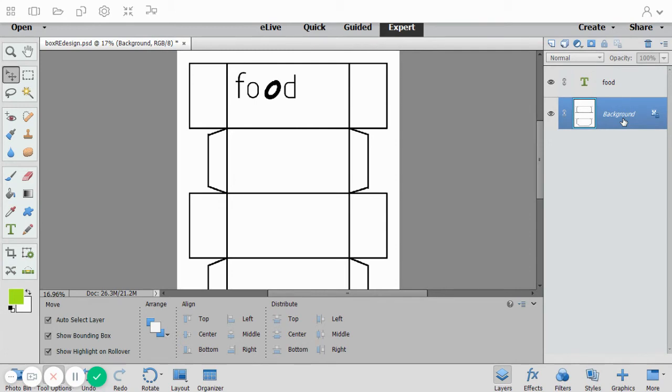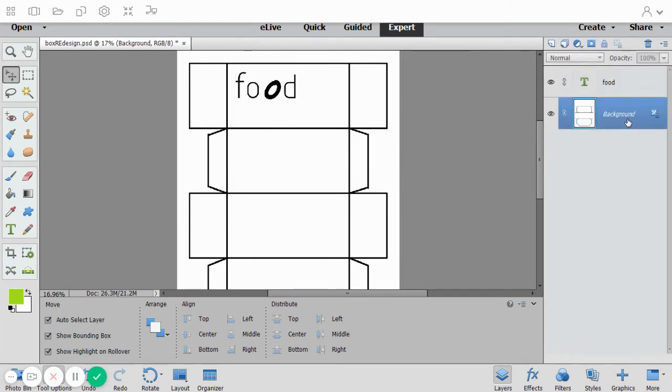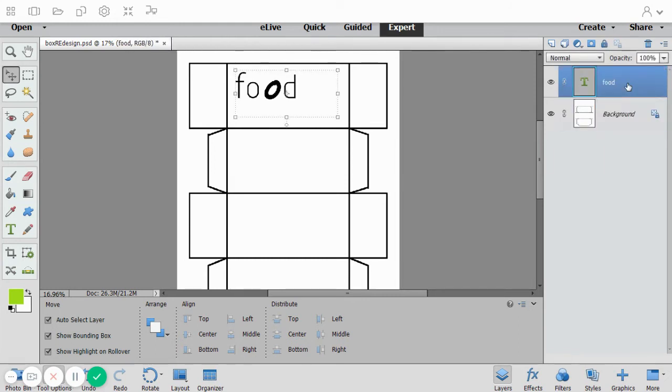Think of it like layers on, say, a cake. You can't quite see the cake itself because it's covered in icing. Icing is the topmost visible layer. If you scrape it away, you see the cake. Up here too, it's the topmost visible. This is below it, right? So if I change the order of things, things will be hidden. I can add more and more layers and stack things together.